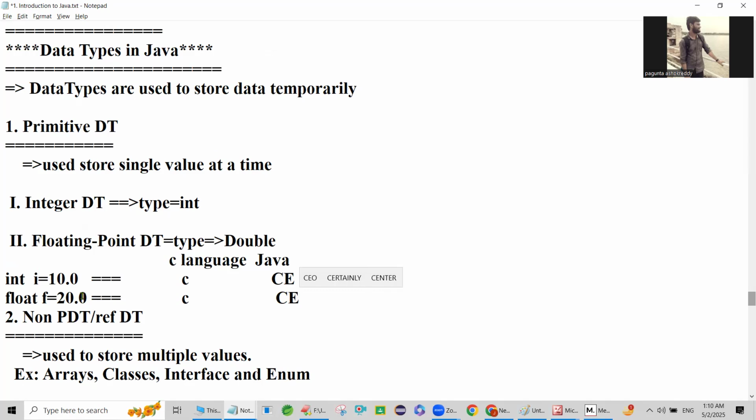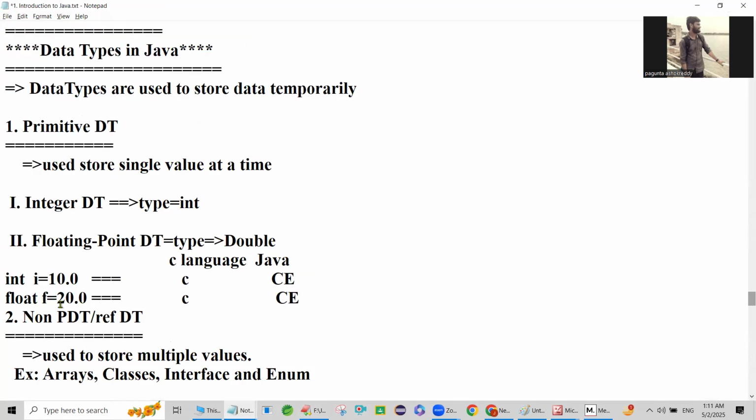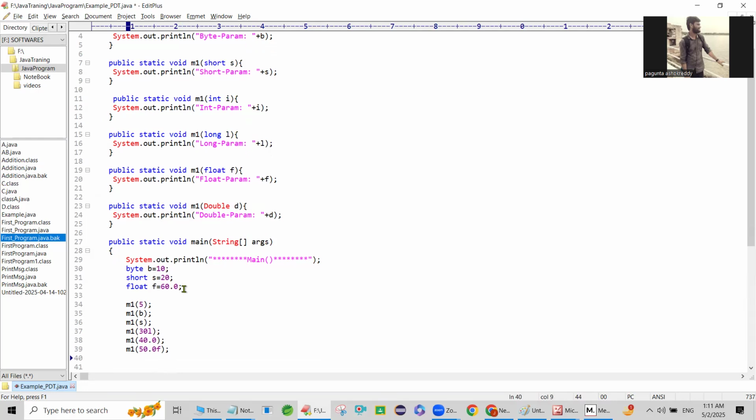If you want, you can try here: float f equal to 20.10, and m1 can call f.